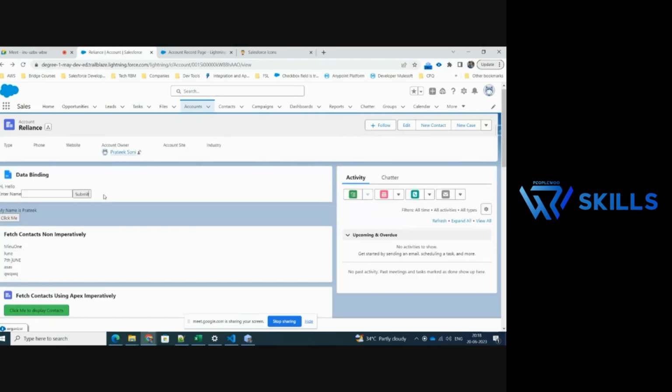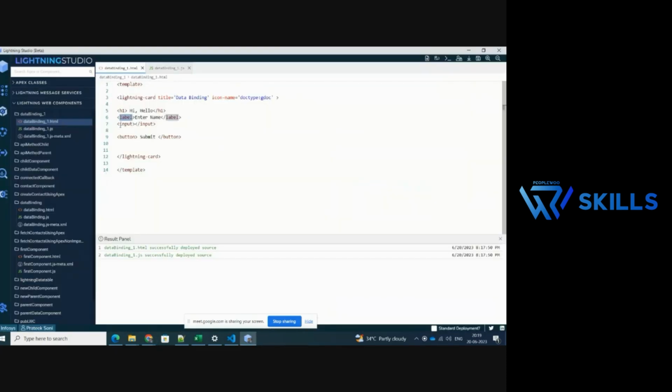So we don't prefer using the regular buttons, HTML buttons. We prefer Lightning buttons only. We will be learning all the Lightning tags. When do we prefer regular buttons? Only when client asks us that if they want some normal HTML kind of thing and don't want to give any Lightning feel. So in those cases only we use regular buttons. Okay. So I'll be introducing Lightning input tag instead of input tag.